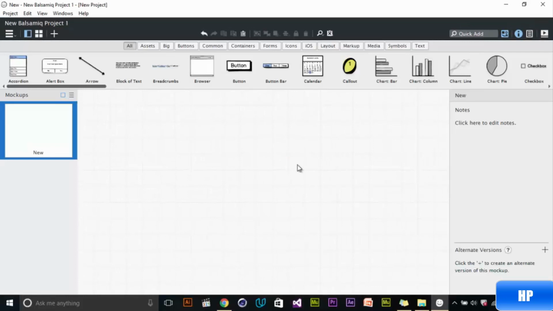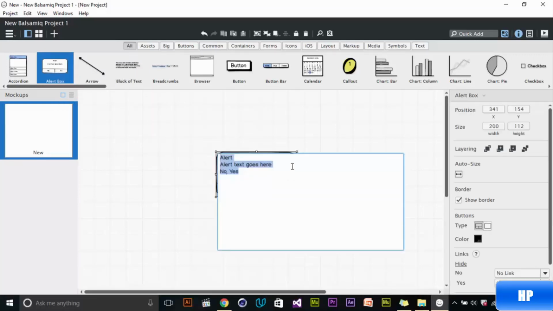For example, if I drag any element from here, just hold the right mouse button and drag it in here in your canvas, and once I drag, it tells me to write your text. For example, we can write our text in here, enter your password, and also yes or no or different other stuff.